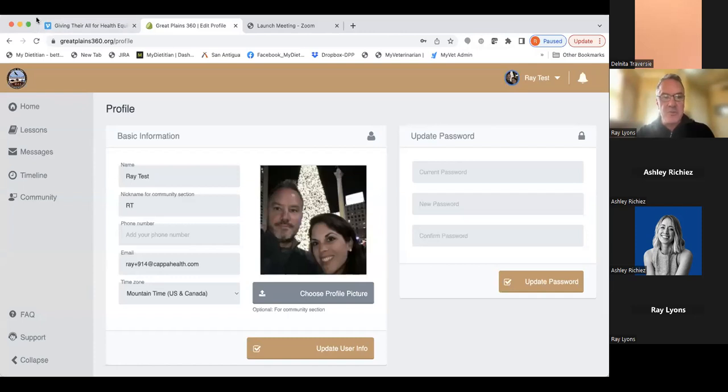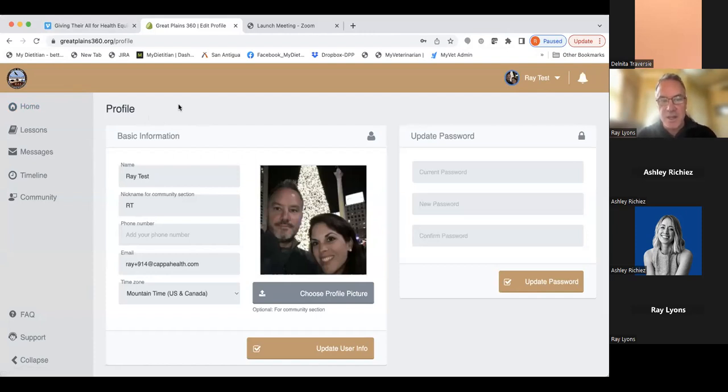And the day your program starts, and we will train everyone on this, you'll load the participants into the system. It's their first name, last name, and email. An email is sent out to everyone, and it has a registration link. Participants will follow that registration link. They'll set up a password, and then they'll land on this page.